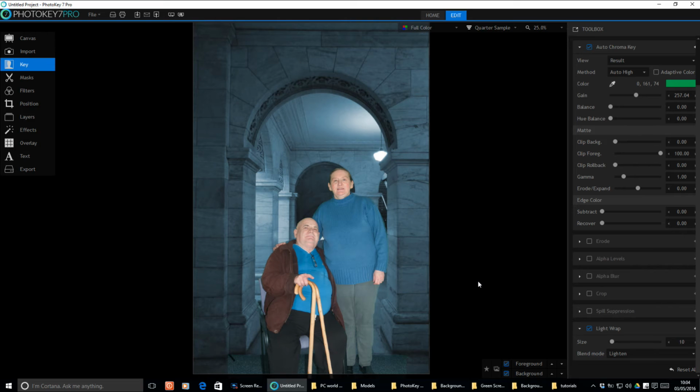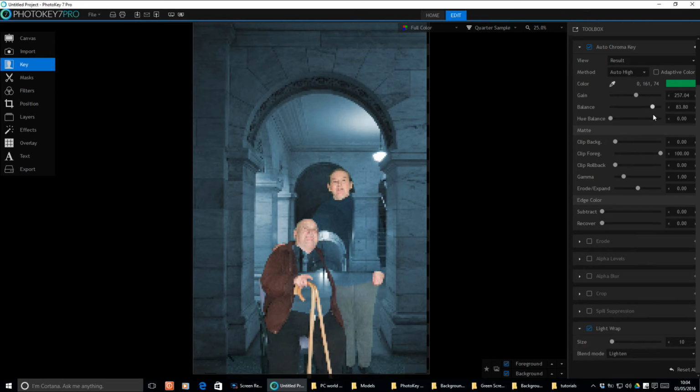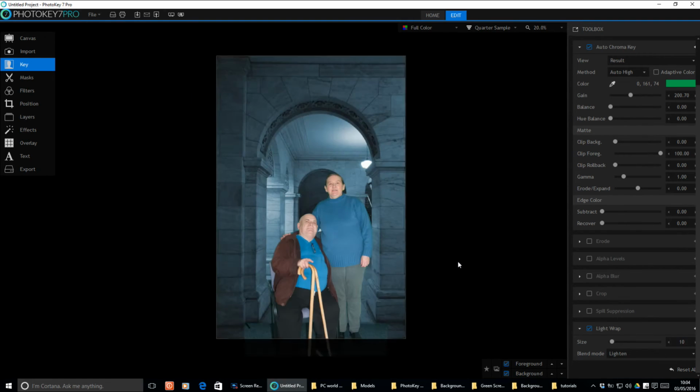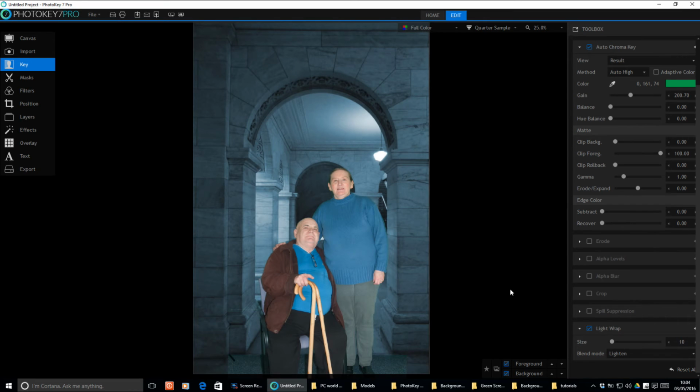Okay, yeah, that seems to just about have done it. Right, we can have a look at these sliders again, see if they make any difference. Okay, so that looks about the best of it.